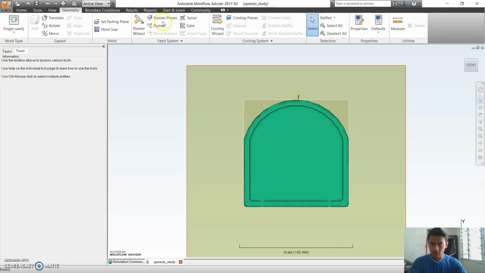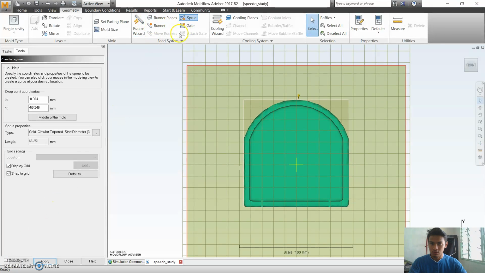And the next step is we choose the runner. For the runner, we can choose the part at the center of this grid, and then click OK, apply, OK.